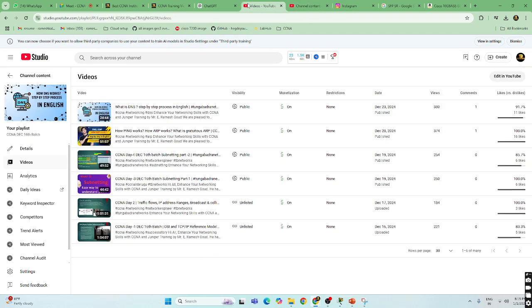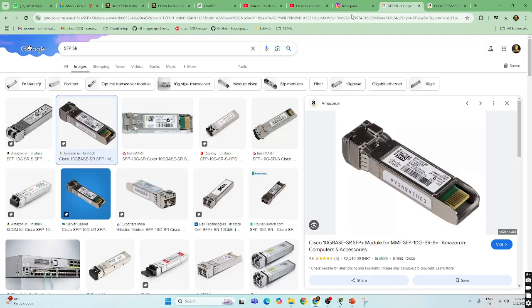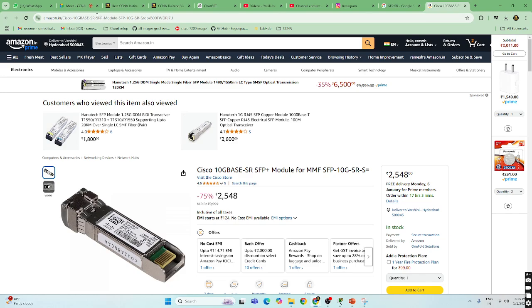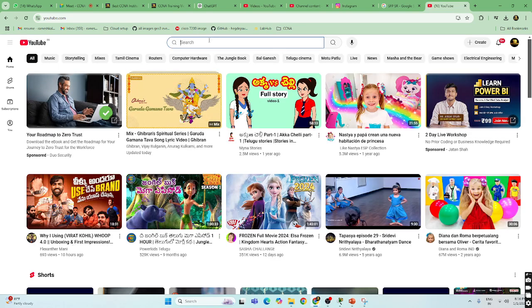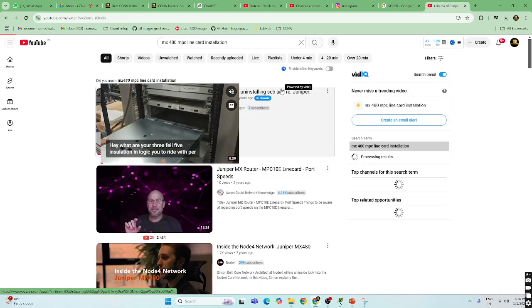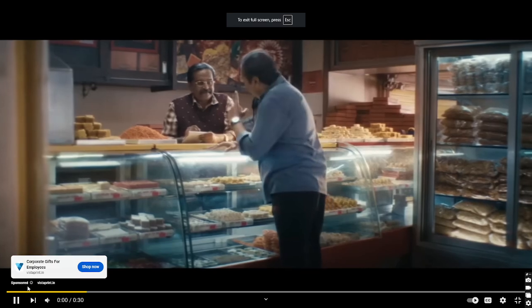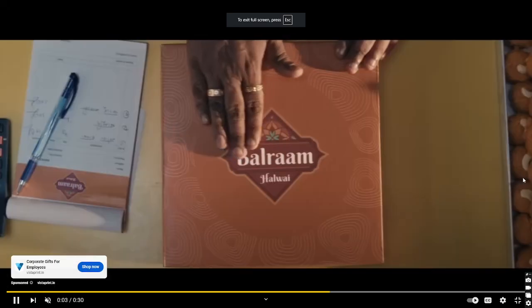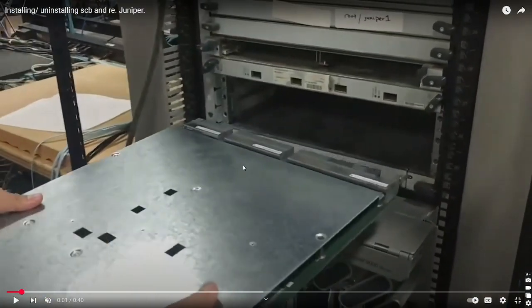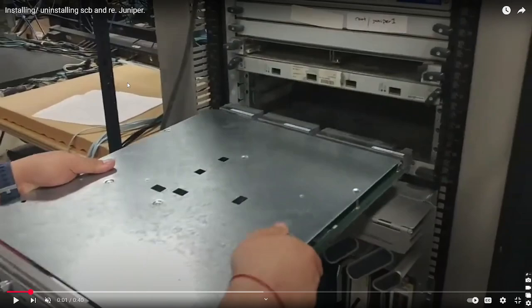Where is it? Okay, here. If you see, carefully observe this video. Let's complete this. So these are routers, guys. These are big chassis routers. They use these devices in data centers. See, this is called line cards.